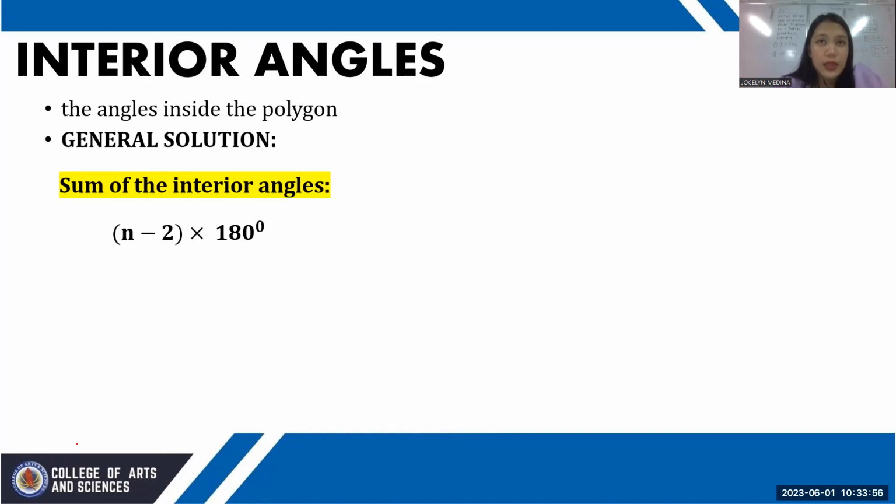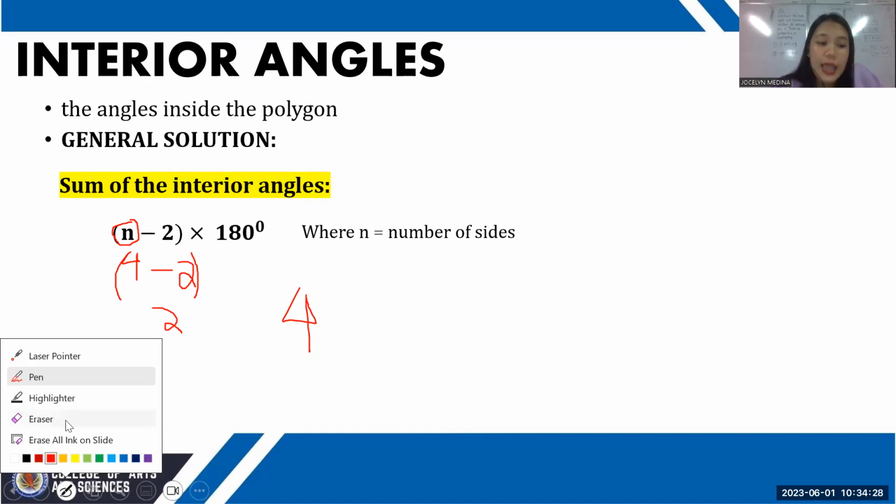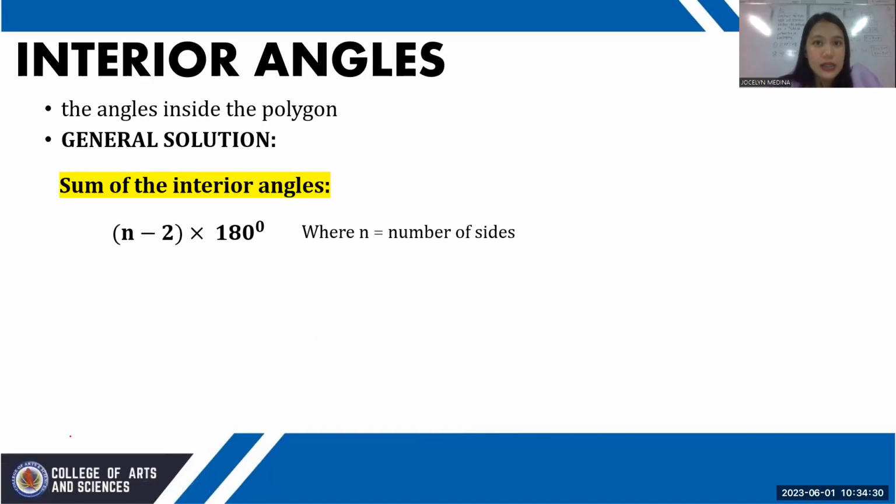This is the formula. Ang gagawin nyo lang is, you're just gonna substitute your n. Ang nagbabago is the n, wherein ang n natin is the number of sides. So kung for example, ang number of sides mo is 4, para makuha mo yung sum of the interior angles, 4 minus 2 times 180. So that's 4 minus 2, that's equal to 2 times 180, that's 360. So kapag meron kang 4-sided na polygon, ang sum ng interior angles is 360 degrees.